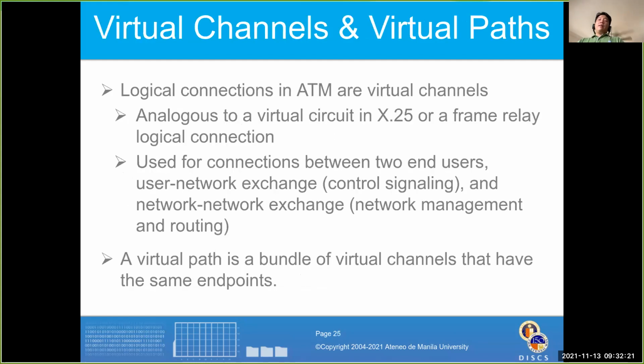And the nice thing, okay, this is the thing that ATM networks introduced, is the concept of a virtual channel and a virtual path. Unlike frame relay, where you can give people CIRs and burst rates, which is pretty good at the time compared to X.25, it is still predominantly a packet switch network. It's challenging to do things like voice on an old frame relay network, especially frame relay sizes, which is only like T1 size, 1.544 megabits per second. It was quite challenging to do lots of things in frame relay network.